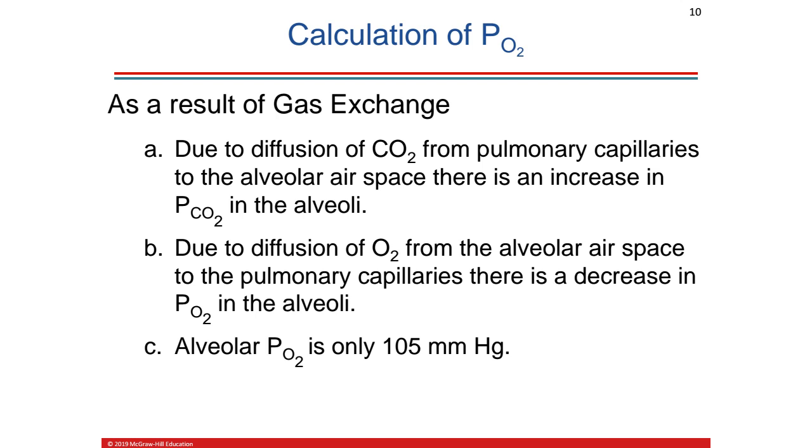And likewise, you could calculate the CO2 in a similar way that we just did for oxygen. So we could calculate how much CO2 would be based on the fact that there's 100% humidity deep within the lungs. But then you'd find actually that number was wrong. There's actually a lot more CO2 in the alveolar airspace, and that's because of the constant diffusion of CO2 from the pulmonary capillaries into the alveolar airspace. And so it would be quite a bit higher than what you would calculate.